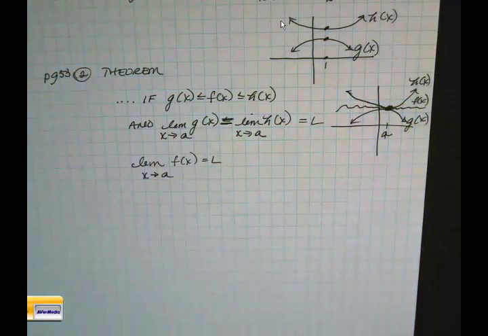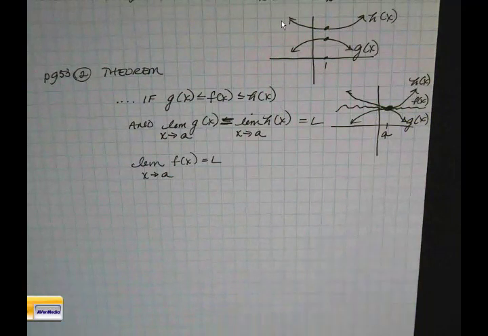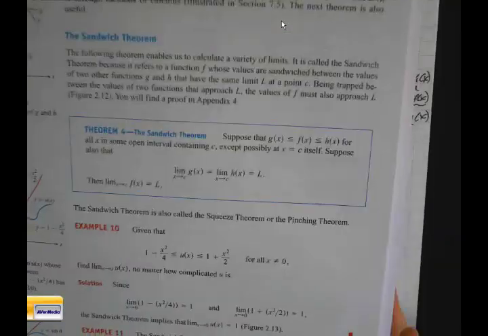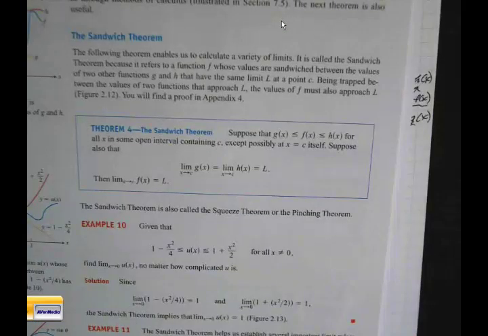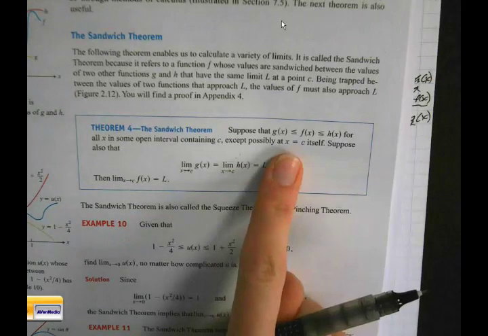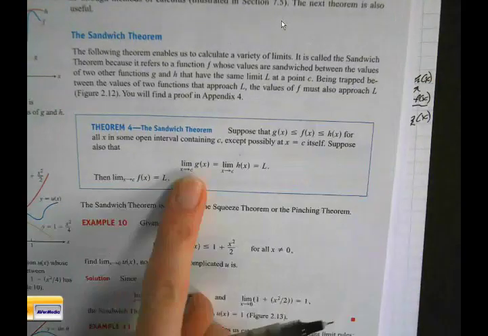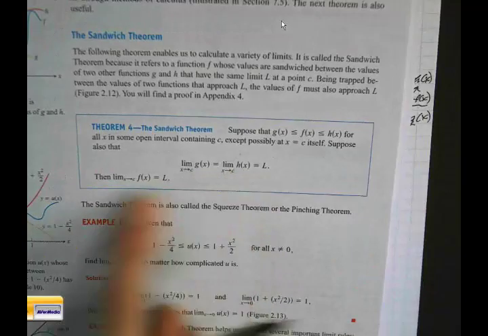And if I look for it in the textbook on page 53, it's going to be quite a bit more formal, of course. Okay, actually it wasn't as lengthy. Okay, here it is. The sandwich theorem. Suppose that g of x is less than f of x is less than h of x. F of x is between them, for all x in some open interval containing an x value of c, except possibly x equaling c itself. So you don't really have to know exactly there, because it could be a hole there. Suppose also that the limit of g of x and the limit of h of x are L, then the limit of f of x would also be L.